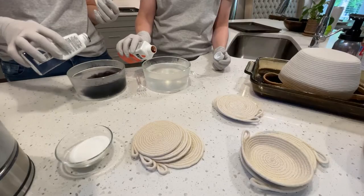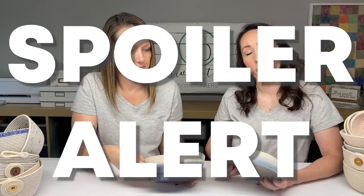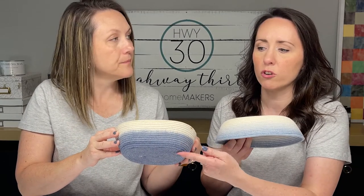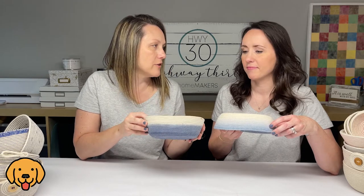There were a couple of other factors that we realized really affected how they came out. It really does make a difference how much concentrate you put in your water — obviously the darker it's going to be. If you want a lighter ombre difference, you would use less dye, and you can always dip it again. Also the amount of water you're dipping in — how much of the bowl is actually submerged — will make a big difference as well. We actually dipped this bowl down further, and this other bowl was only dipped about as far as the first row, so this one is much darker with stronger lines, and this one has a little bit more of a gradual effect. They're both really cool — it just depends on what look you want.